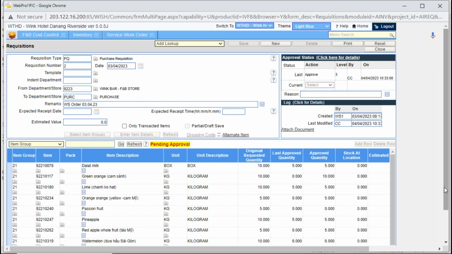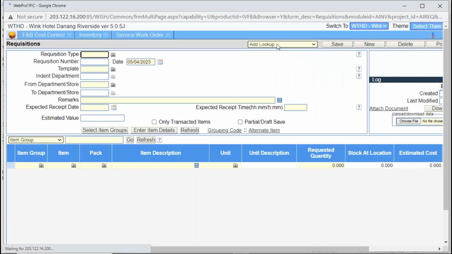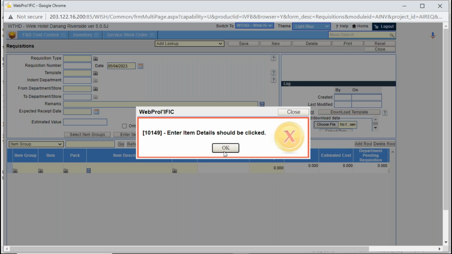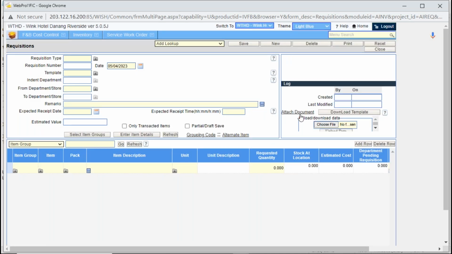Now, if you have to create a new request, a new requisition is created by clicking on the new button here. And there is again an Excel provision here, upload. So download template. Before doing a download template, you will have to enter the type of requisition. So here I say PQ, purchase type of request. This is the date on which I am raising the request. I can raise a backdated request also. So I have entered 1st April, whereas my current business date is 5th April. So I'm raising a backdated request.